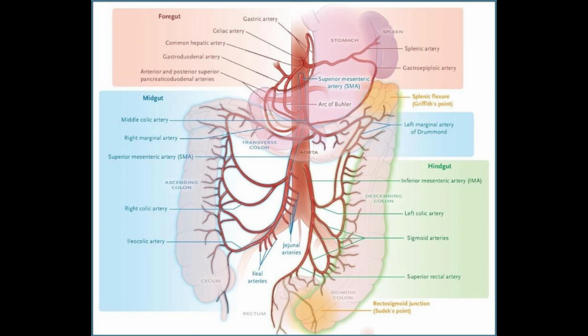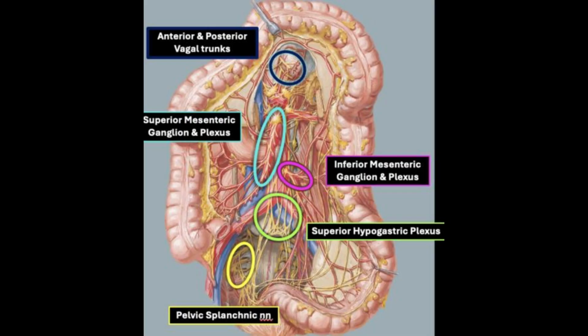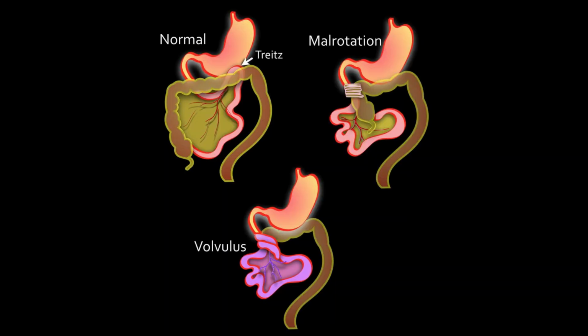Okay, like a fan. Right. It normally has a very wide, stable attachment base, but in malrotation, because the start and end points of the bowel are too close together, the mesentery ends up having a very narrow base. So instead of the intestines being anchored by a wide, stable fan, they are hanging off a narrow, flimsy stalk. Exactly. And hanging off a narrow stalk means the entire mass of the small bowel is highly mobile and prone to twisting around that stalk, like a tetherball wrapping around a pole. That sounds disastrous. It is.